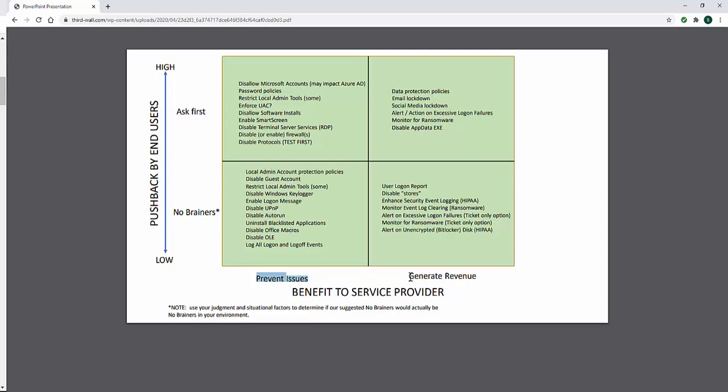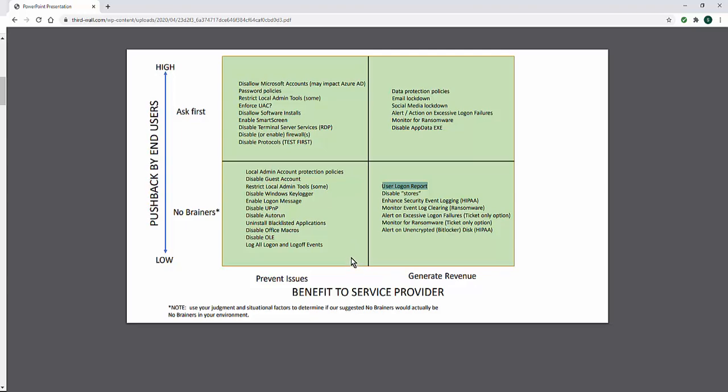Over on the right-hand side, these will also help prevent issues, but you might be able to generate additional revenue with some of these. Now, the most favorite of our clients right now is this user logon report. They are getting a ton of extra money for that user logon report. Most of them over $1 per endpoint per month in additional revenue, again, for our service provider clients.